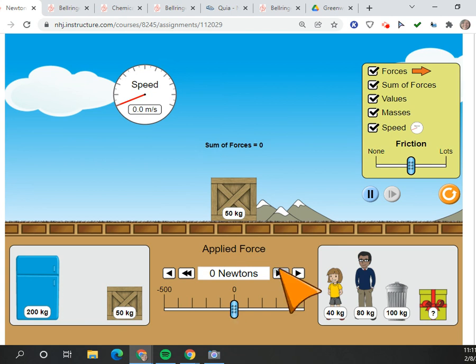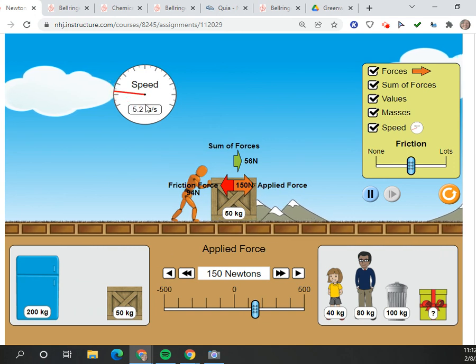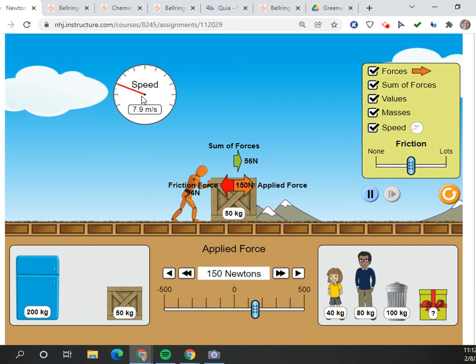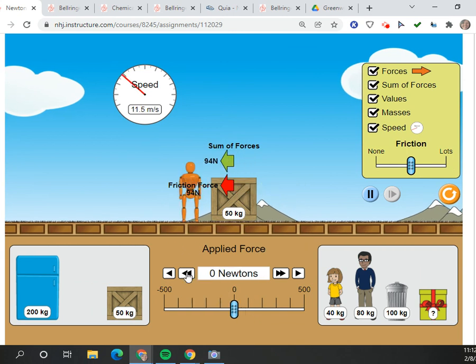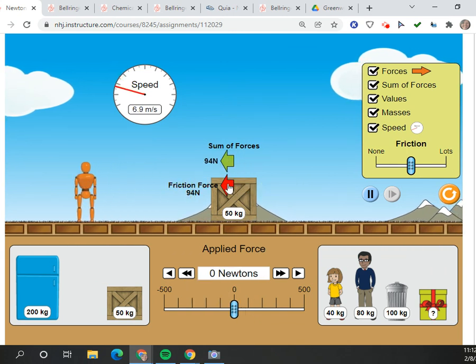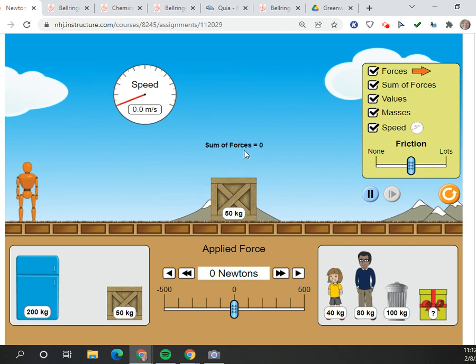Let's look at it again. And now we got movement, continuing to go faster, so we're accelerating. And if we take away the push, what is still present? Friction. So that friction is going to slow down the box until we get zero force on the box. Now, none of these things seem like super new concepts. I feel like you understand this idea of friction.